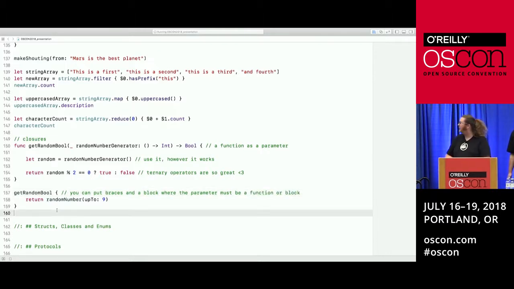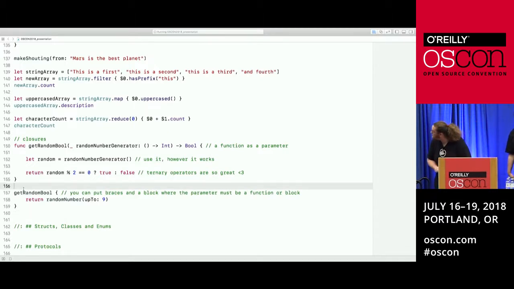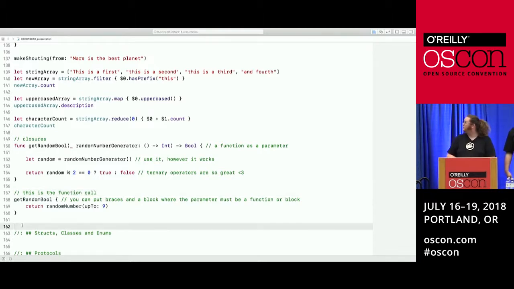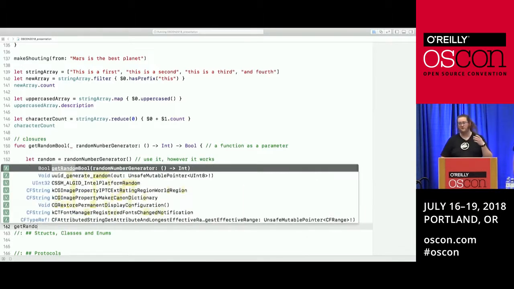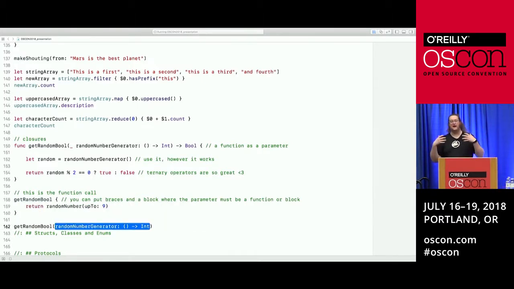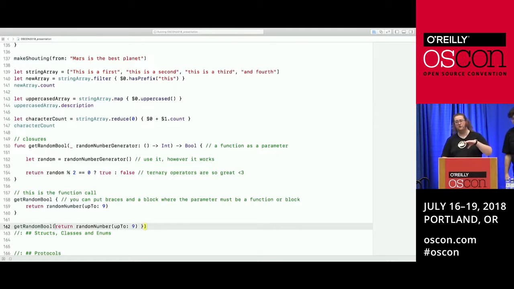So this here is a get random bool. This is one that will basically return a random bool based on the value of a number. And you can call these wherever you want. They're storeable in variables. Another common pattern you'll see in Swift is that they will take in as their last parameter in a function a closure, and that will be run when the function completes. So instead of having a return value, you'll instead pass in a closure that you'll run on completion.